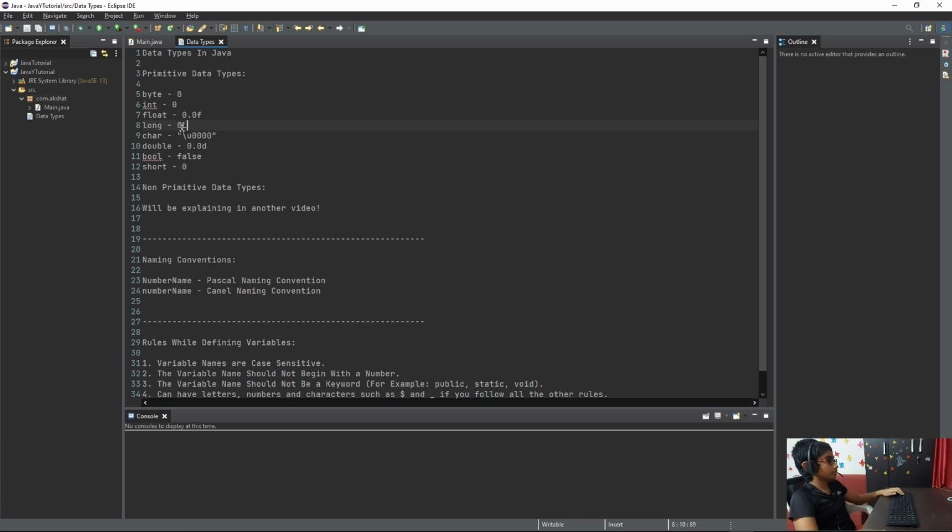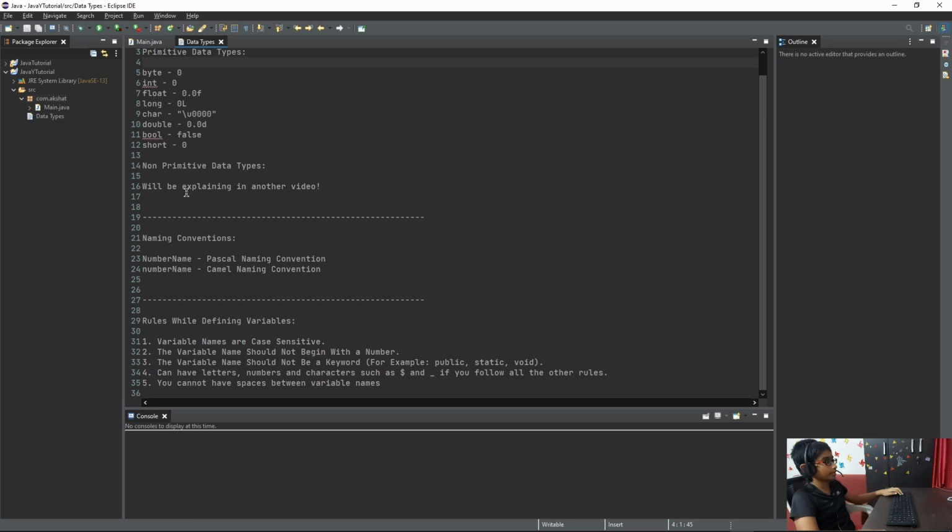Char is just this really weird Unicode character right over here. Then double is 0.0D, bool is false, and short is 0. These are all of the default values, and non-primitive data types I'll explain in another video.